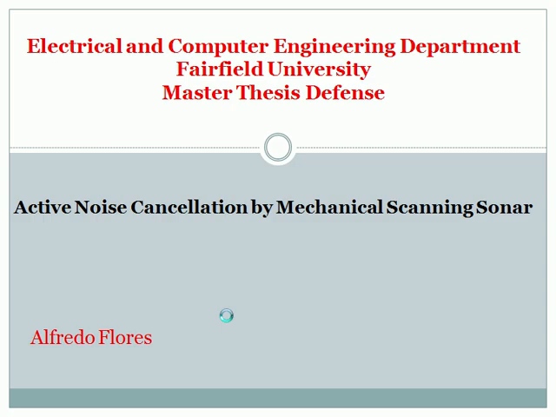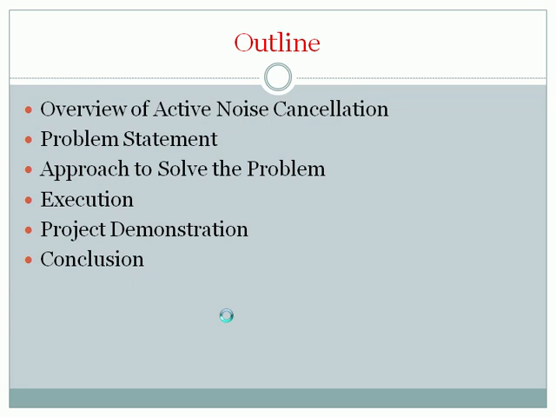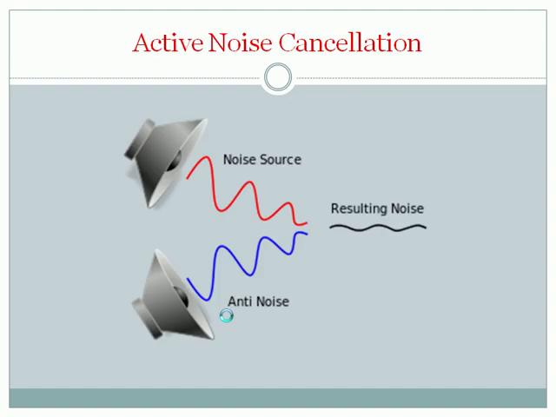Good afternoon. Today I'm going to talk about active noise cancellation by mechanical scanning sonar. My previous design was in a leaf blower, but now with this new concept I'm going to cover closed environments. That also includes the leaf blower. My outline is the same: the overview, the active noise cancellation, problem statement, approach to solve the problem, the execution, project demonstration, and my conclusion.